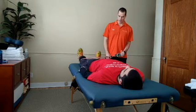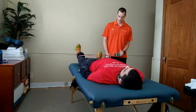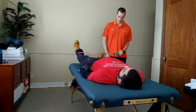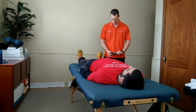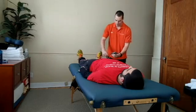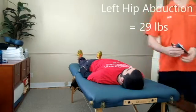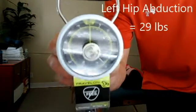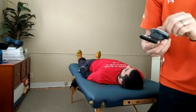Okay, so give me everything you got. Push it out as hard as you can go. Push hard, hard, hard. Good. Keep going. Push, push, push. Good. And rest. All right. So about the same. We got, I'd say, 29 pounds of force output. Again, I think that was up. I think we were close to 25.